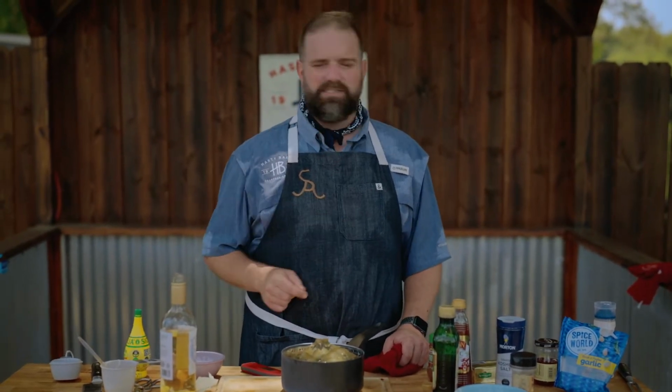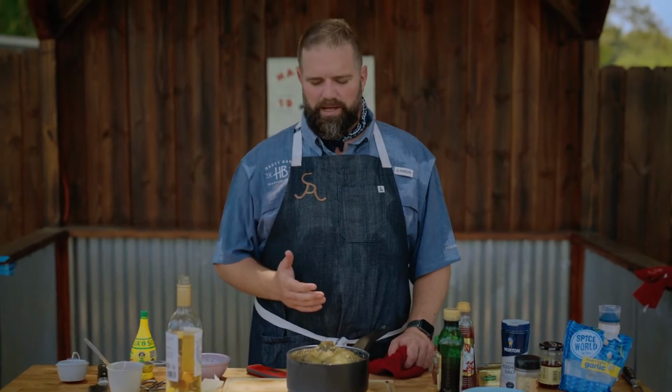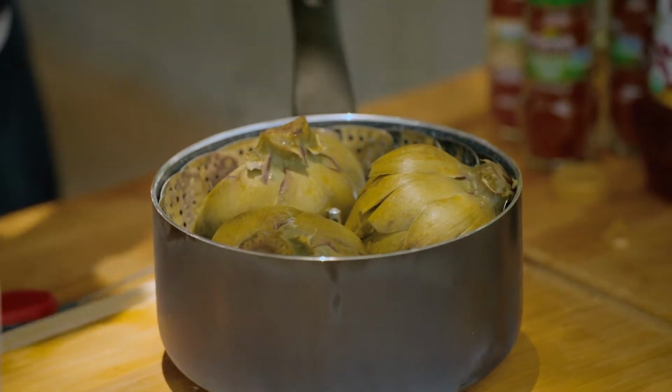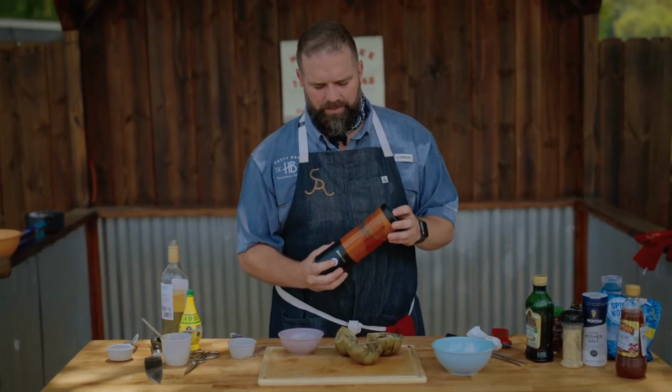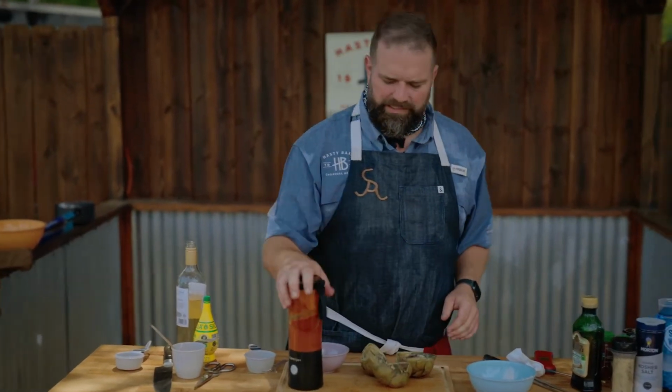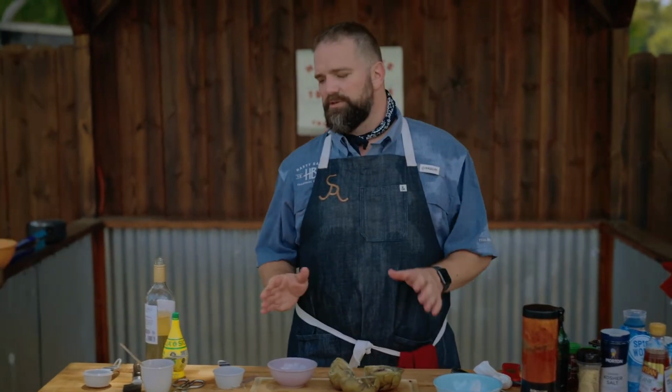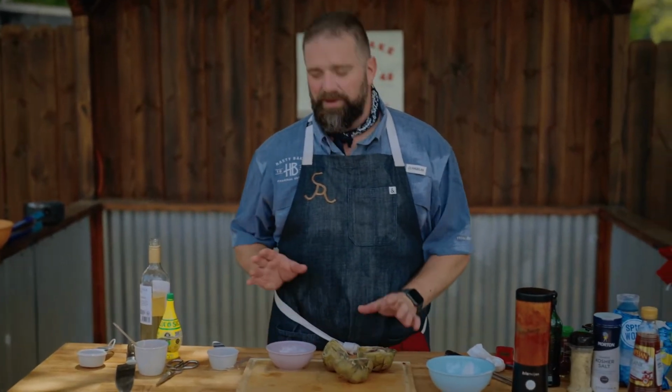We'll check our garlic and onions at that point as well, make sure our basting material is getting all nice and loose and warmed up. We're about ready to get this thing done. All right, this is good and blended now. So that is absolutely ready for us when these artichokes are done. But in the meantime, we got the artichokes off the grill. Now we got to clean out the reason why they call these things artichokes, which is the stickers.